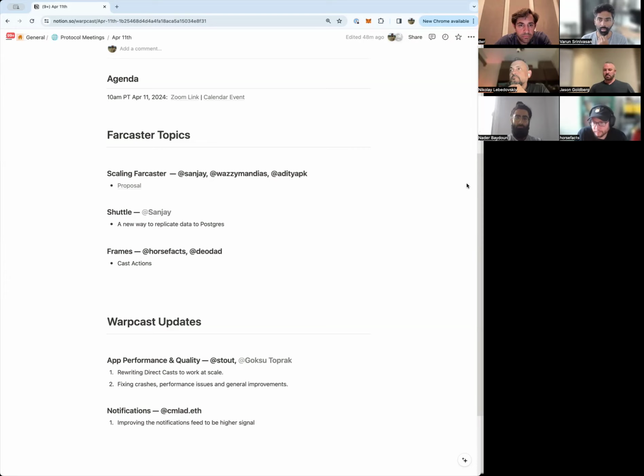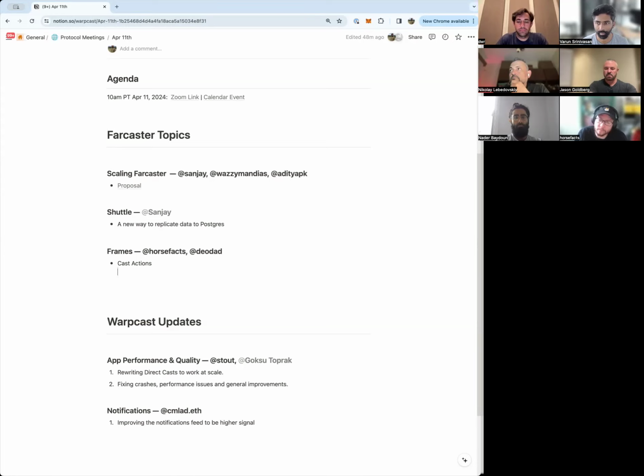One way you might be able to do this with the thing that Horsefax is proposing is that when you trigger the action, you can pop up a frame and then collect whatever parameters or information you want from the user at that point. So you could have a pay action, and then pop up something asking how much would you like to pay and on what chain. That would solve it. Would that solve your use case, or is there a specific need to have the button configured before it's installed? I see. Would that be framed at the step of installation, or when you actually trigger it? We're thinking the latter right now.